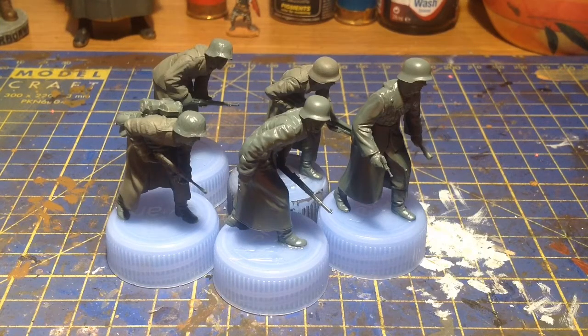Hello guys, it's me YB Models, and today I'm coming at you with a video on how I'm going to be painting these guys. And these guys are for my Stalingrad diorama.